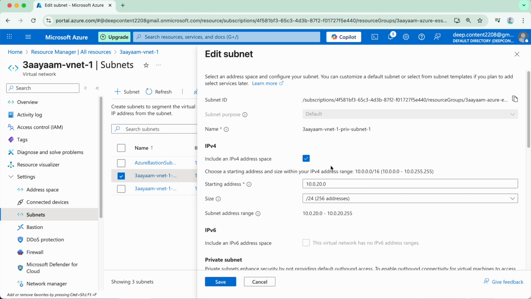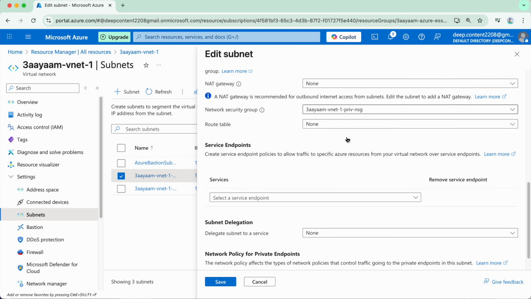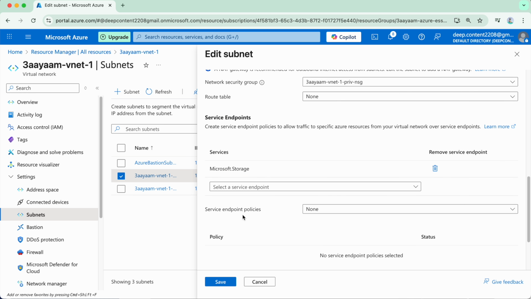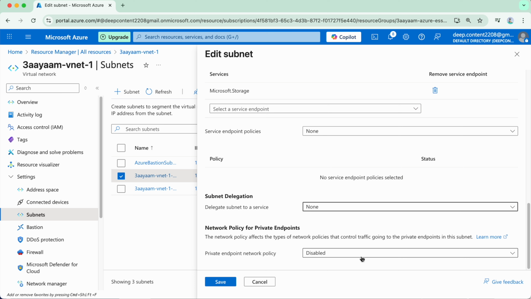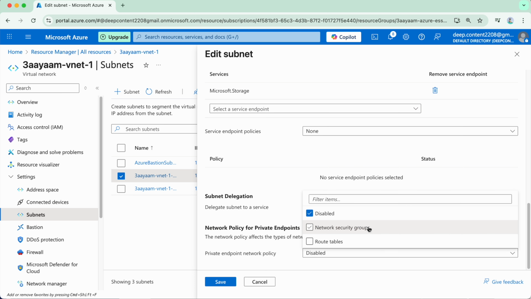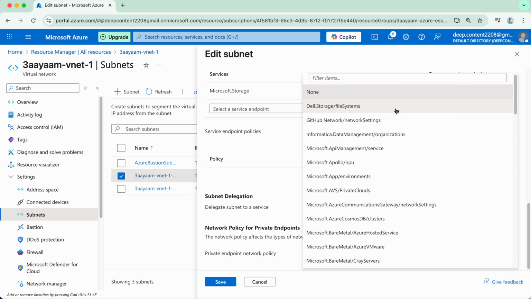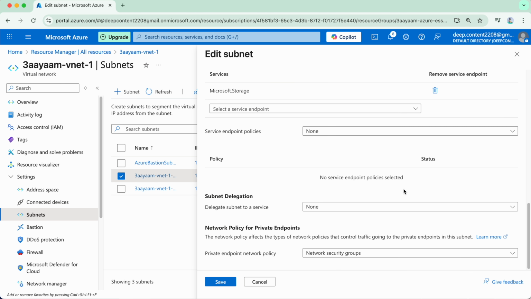We can select the private subnet and we can make modifications so that it can connect to the service. So I'll select Azure Storage again here for service endpoint, and then I'll be using network private endpoints using the network security group, and I'll be doing a subnet delegation if I have to. I'm not selecting subnet delegation as of yet, but this is how I can enable service endpoint and private endpoint.